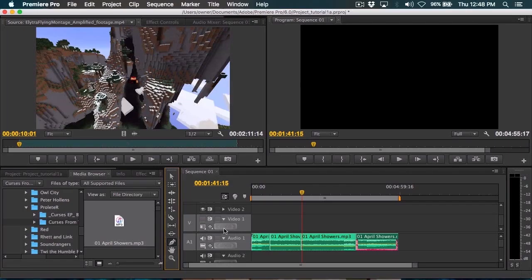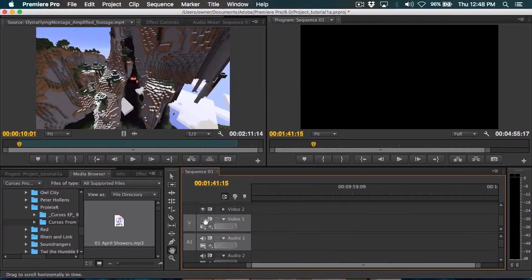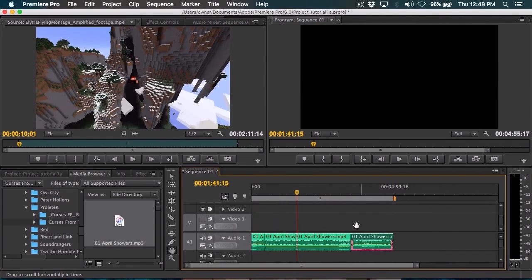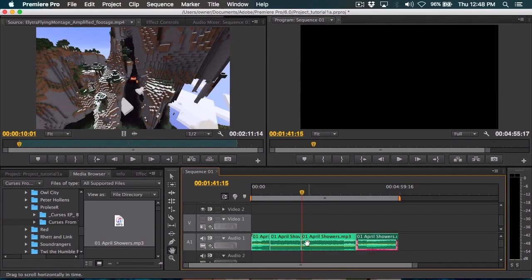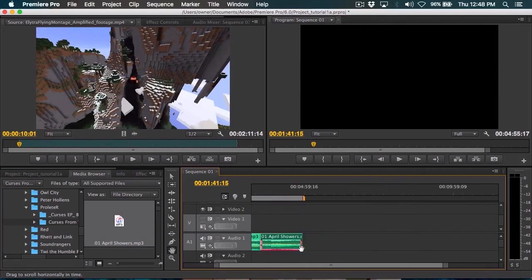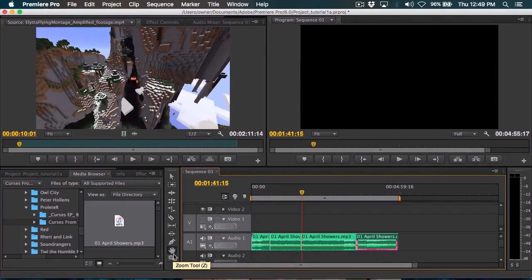The pen tool is also a little bit complicated, but it's simpler than you might think, so maybe we'll go over that very soon. Hand tool is literally just moving the mouse in order to scroll through the timeline. It's a little bit of a useless tool in my opinion, because you can scroll by using the bar or by using your scroll wheel on your mouse, and by holding command or control, depending on what system you're on, you can scroll right and left. So it seems like a little bit of a pointless tool to me.